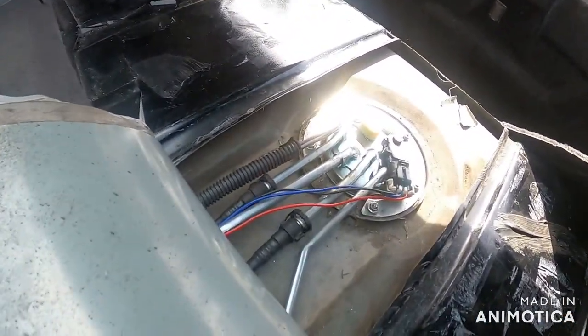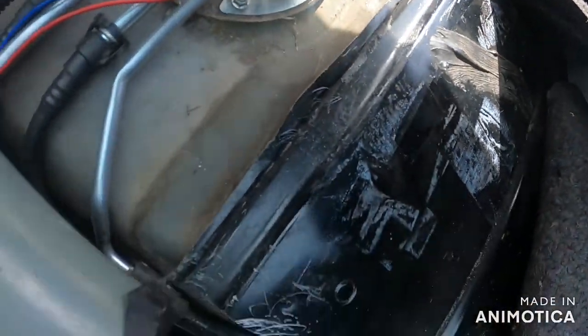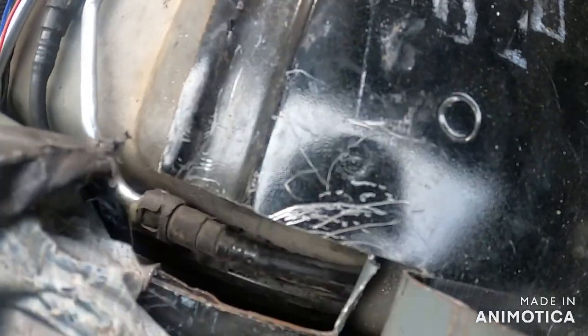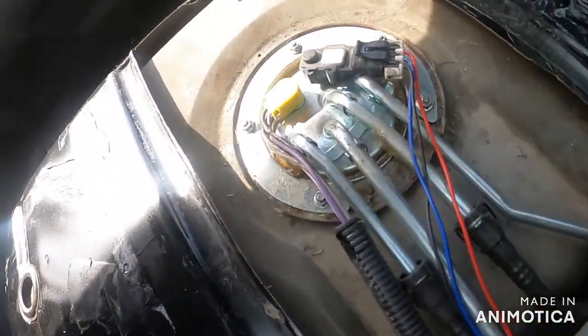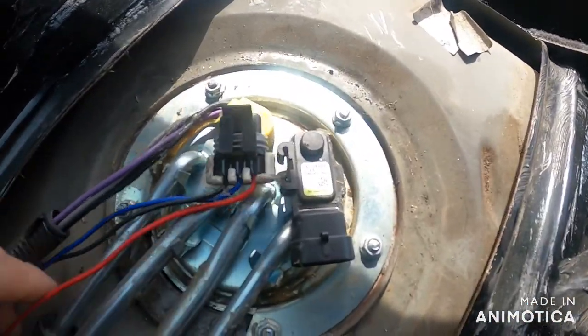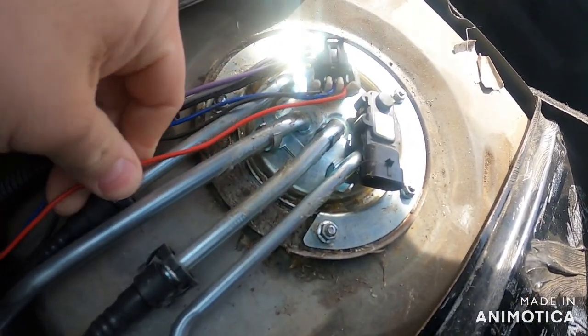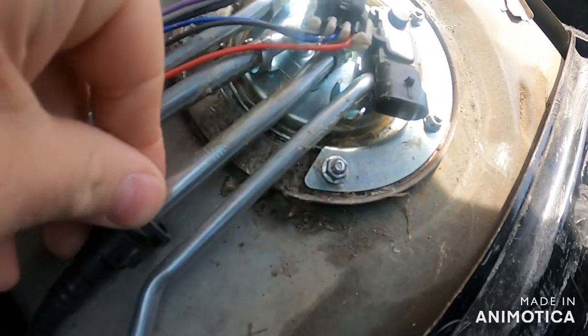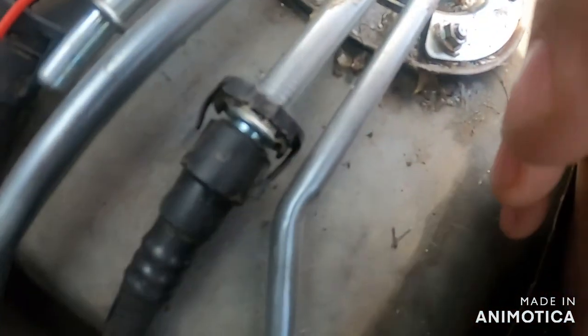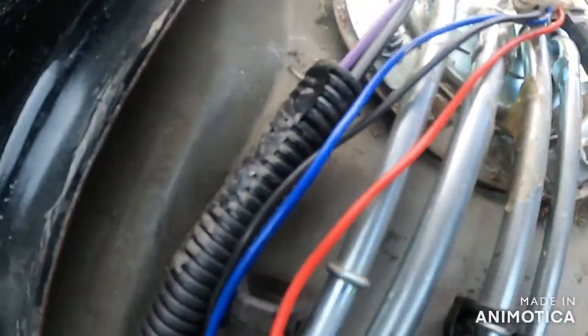Alright, so this is my access panel - I think it's cut pretty good. I do bend it up out of the way, and you're going to need that little notch there, at least for these older models, to get to these fuel lines right here. You just unplug the fuel pump right there. These you can usually squeeze with your fingers - push down right here where there's a little tab. See, it has a little collar in here, so if you push down it expands the teeth beyond the collar. Push down and pull at the same time.